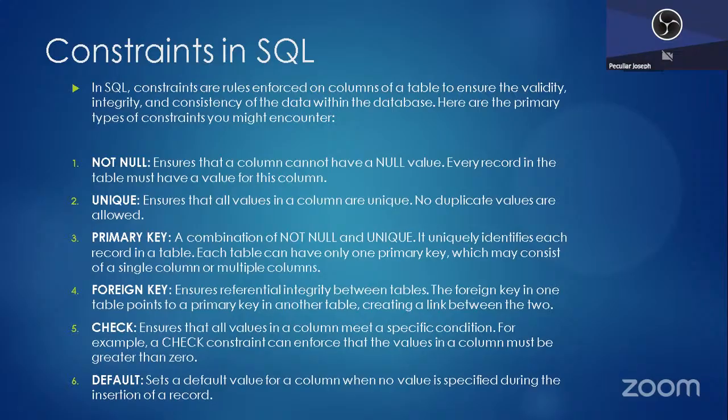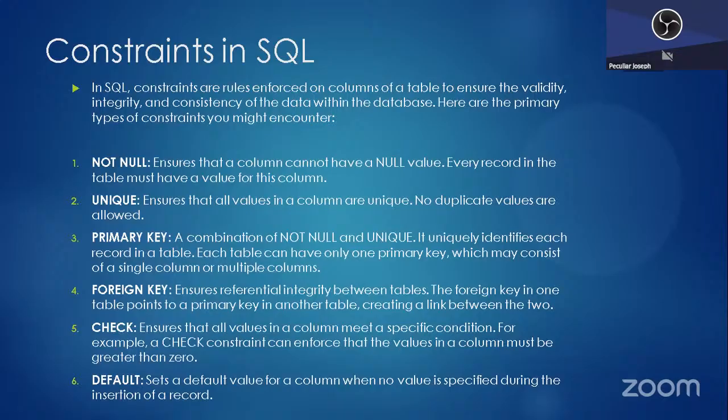Every table that you are creating must have a primary key, and you can only have one primary key on a table. You can add the other constraints multiple times. You can add NOT NULL on two columns. You can add UNIQUE on two columns. But your primary key, only one column must carry the primary key. And that primary key is going to serve as the unique identifier for every record on that table.